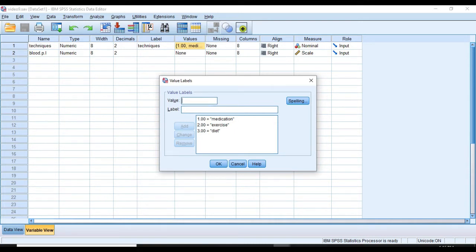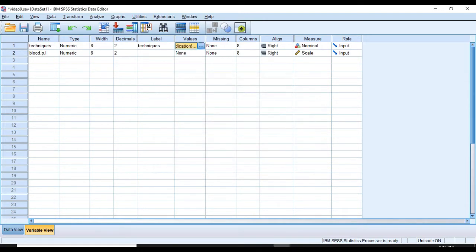Here, as you can see, I defined 1 as medication, 2 as exercise, and 3 as diet. And this variable is nominal. And the blood pressure level is a scale variable, and we can define the label for it to get the whole name. So write blood pressure level.